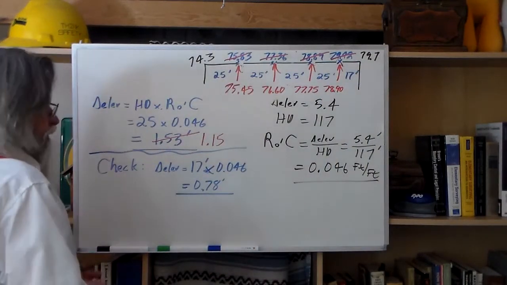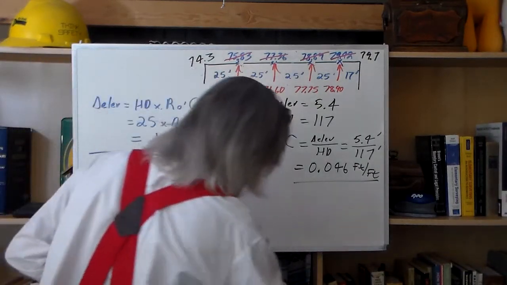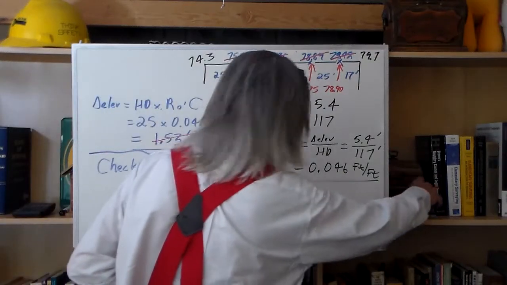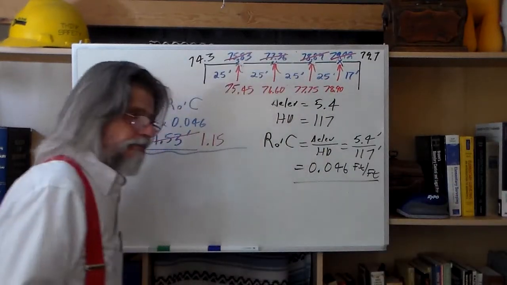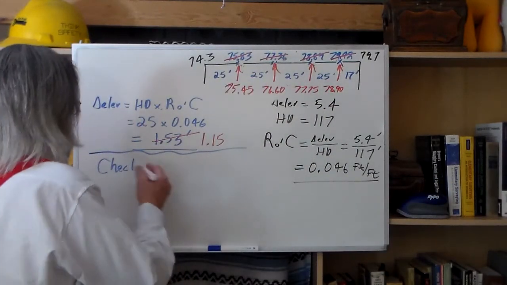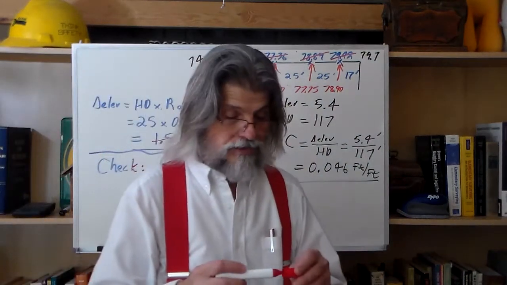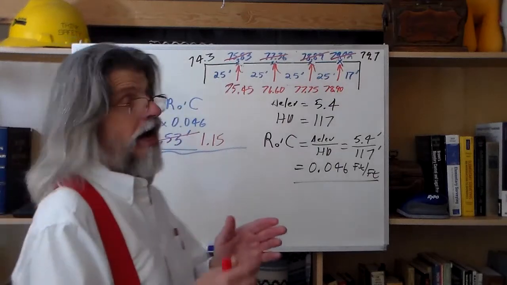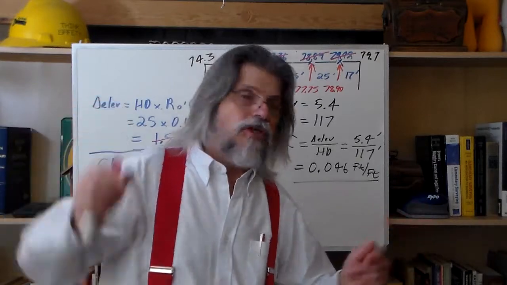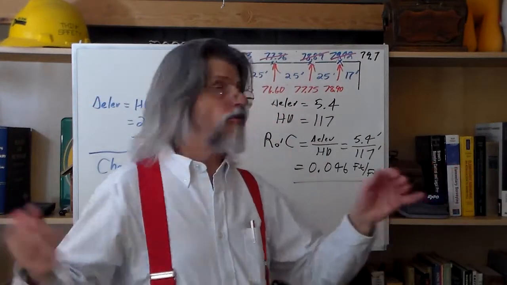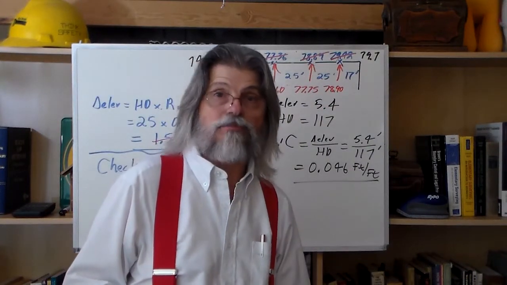All right. Now, this check doesn't matter. We're going to wipe that off. I'm going to grab my eraser and just reclaim the real estate here because we don't have that much space to work with. We are going to check right here. We have two different ways of doing this. We can either just run the next distance and see if our elevation matches, or we can determine the rate of change for that little gap there and see if that matches what we think it should be.